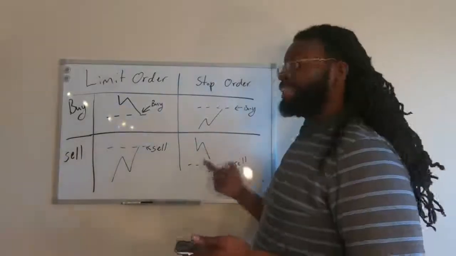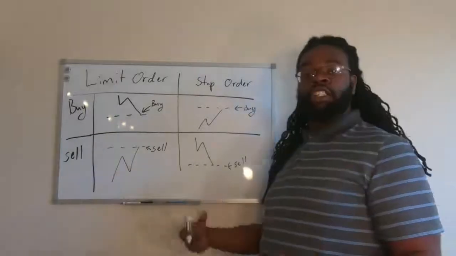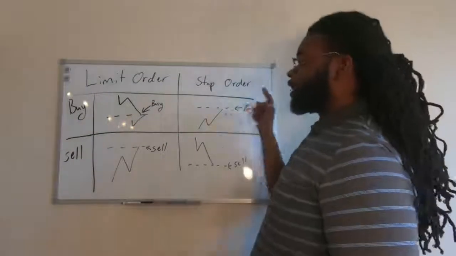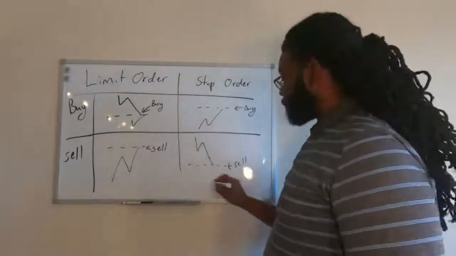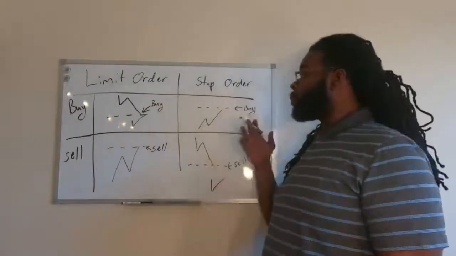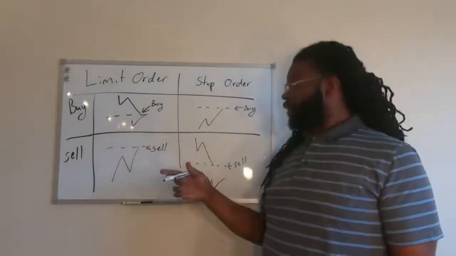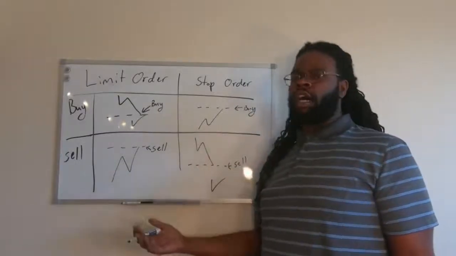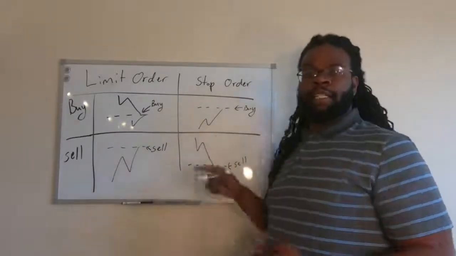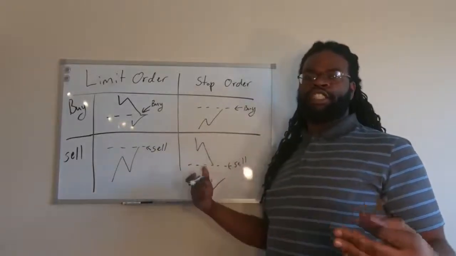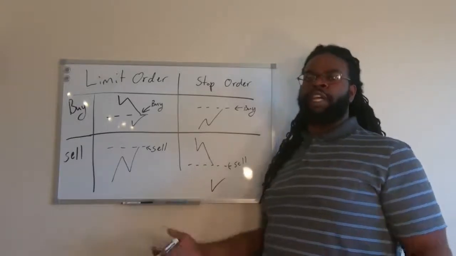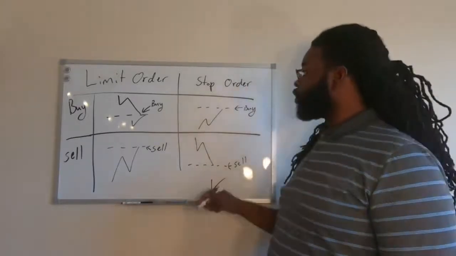The ones that I use most often are limit buyers and stop order or stop loss sales. I'm going to come back to those in just a second. For the most part, I never use stop order purchases. The reason being is because you're basically waiting for a stock to go up in value before purchasing, and to me that just doesn't make sense. That's like walking into a store, seeing a shirt for twenty dollars, knowing that the shirt will be thirty dollars next week and being like, 'No, I'm just going to wait for next week and pay the thirty dollars.' So for the most part, I never ever use stop order buys.